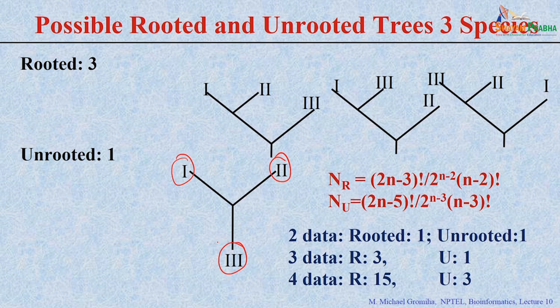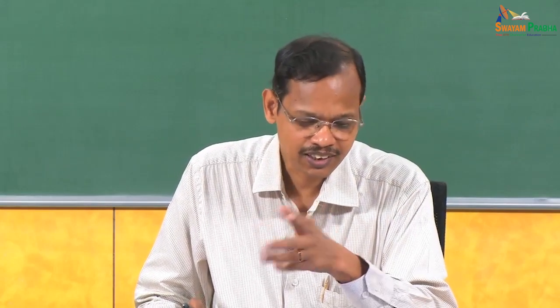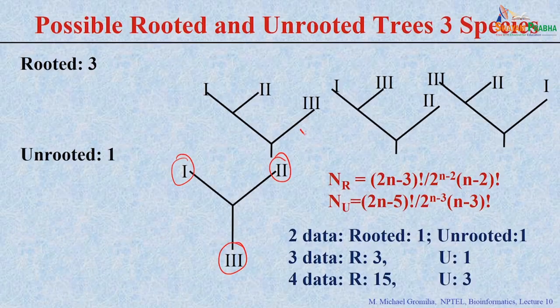If it is an unrooted tree, we do not know the common ancestor. In this case, you can draw it in any way, whatever you draw, you will get only one tree, right, because we do not have an ancestor. But in the case of rooted ones, the ancestor could be 1, the ancestor could be 2, the ancestor could be 3, right. In this case, you will have 3 different ways to construct these rooted trees. So, this is 1, this is 2, and then you have the third one, right. Here this is 1, here 2 is here and 3 is here, and then it emerges 1 and 2. Here the first one is here and the second and third. Here the first is the second one, this is the common one, and first and third. There are three different ways you can have the rooted trees, right, if you think about the ancestor.